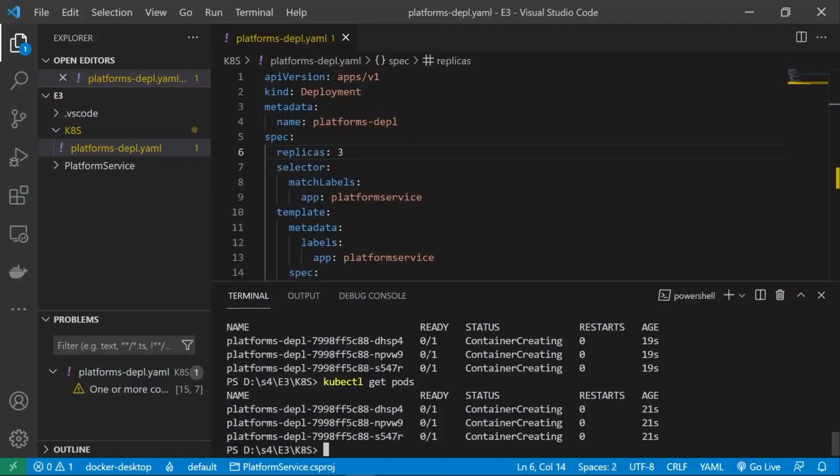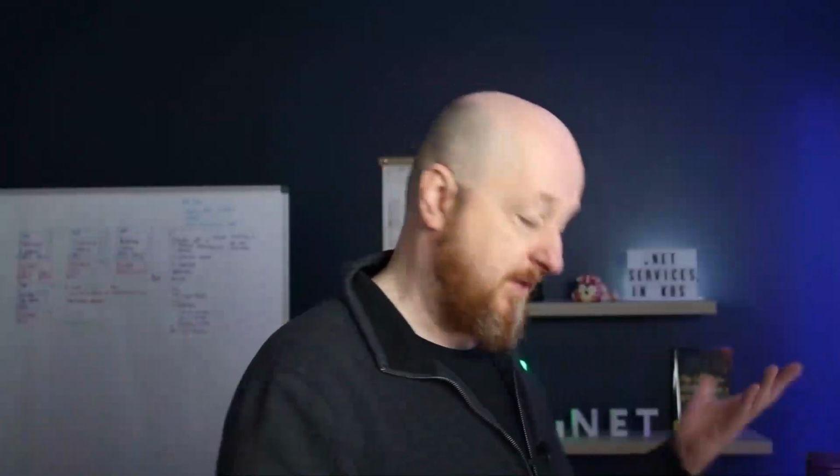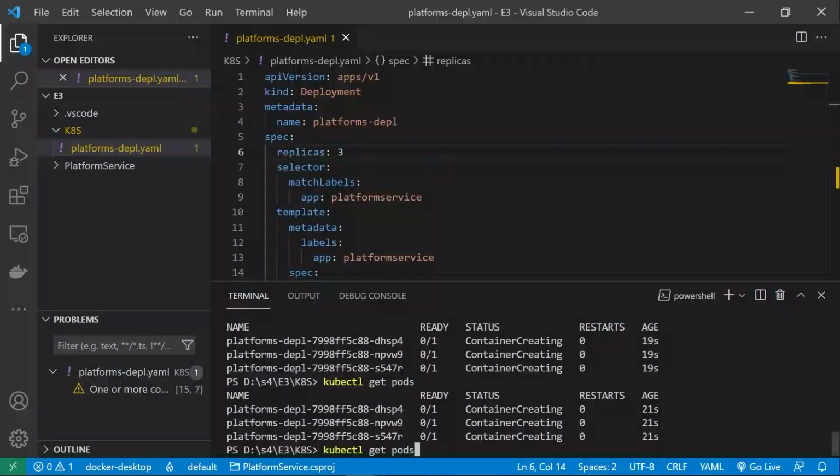Okay, so you saw how easy that was. So again, the idea is if you're seeing high traffic on one particular service, you can quite easily spawn up 2, 3, 4, however many services, and you can deal with that increased demand. Of course, there are design considerations with the way you built your service, and there may be other things you have to consider, but in our case, it would literally be that easy.